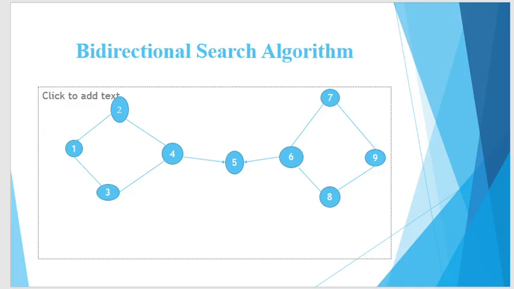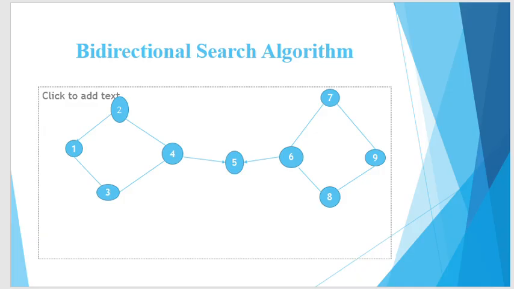But what is the meaning of bidirectional search? We are searching from both directions. I have started my search from node 1, from where I can go to 3 or 4, using either breadth first search or depth first search. But simultaneously I have started my search from the goal node also, and from the goal node I am coming towards 1. That means you are going forward from the start, and from the goal you are doing a backward search.